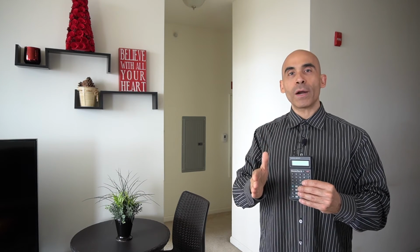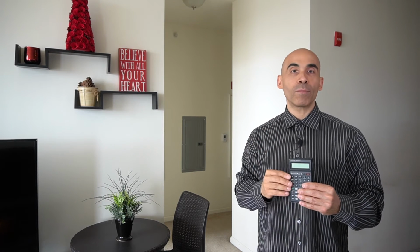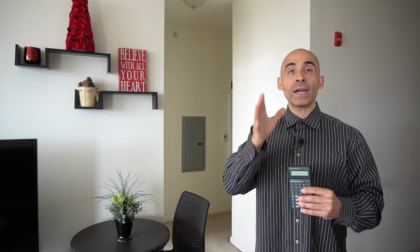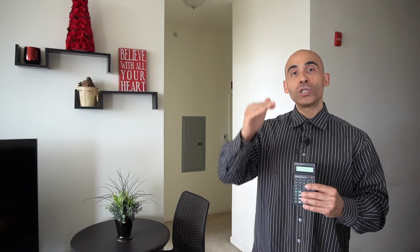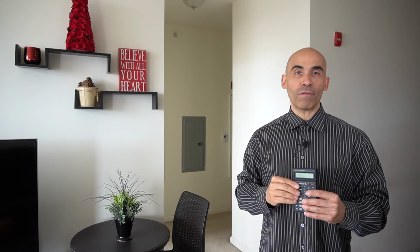Speak to your lender regarding getting like a heads up as to what the debt to income ratio limits are so that you can kind of gauge where you're going to be when you apply for that loan. And if you need to maybe pay off some debt to get your debt to income ratio a little bit lower to help you qualify.